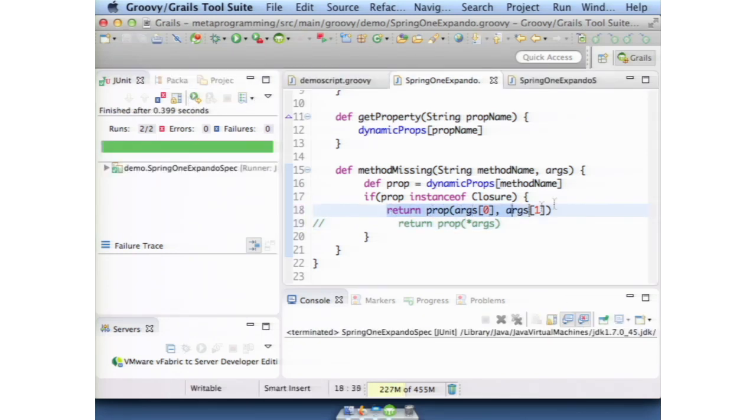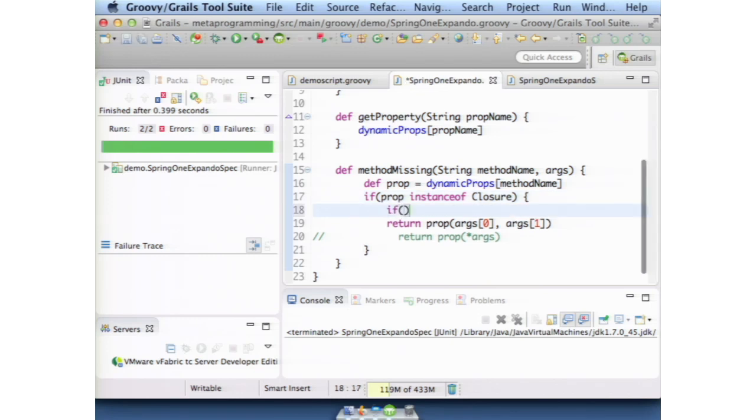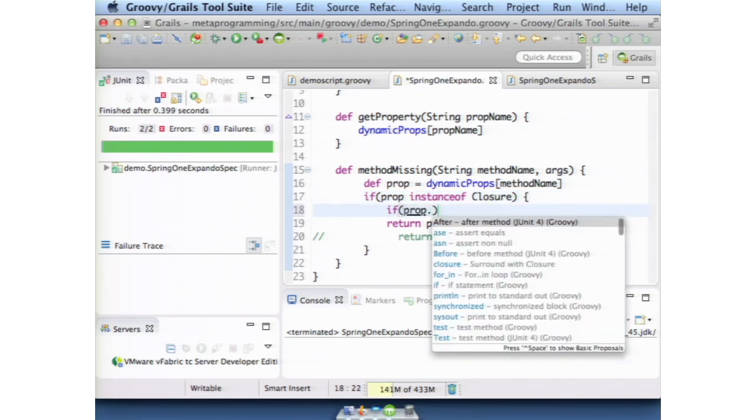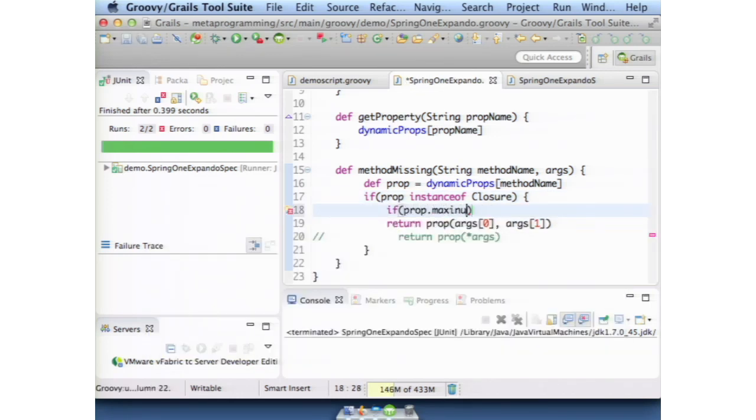But now we've sort of hard-coded this to only work with closures that accept 2 arguments. That's no good. So one thing I could do is I could interrogate the closure. There's a property, what is it? It's maximumNumberOfParameters, I think. I can do something like that, and then I can have a bunch of different cases. If the maximum number of parameters is 1, do one thing. If it's 2, do another thing. But that's crazy. There's no good reason to do that.